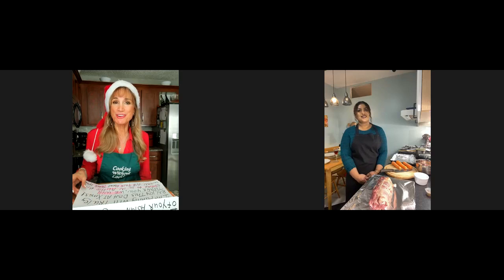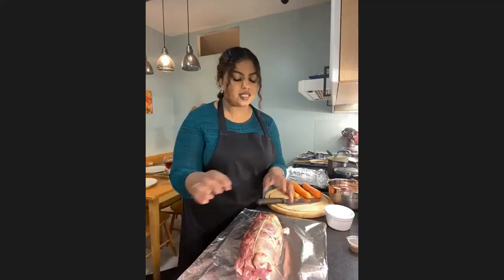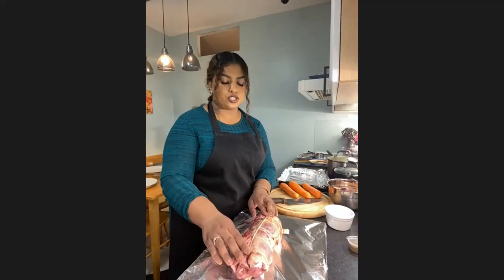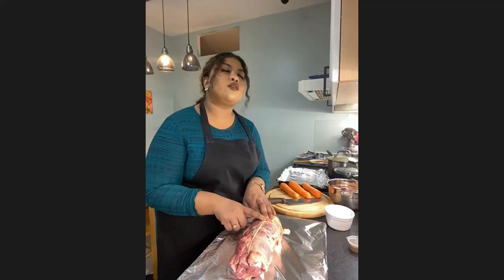What I have here is something called a lamb saddle. All a saddle is, is basically the lamb shoulder that I've deboned and then rolled up with some butcher string. It looks like the inside of a beef Wellington — long and round. I've only seasoned it with salt and pepper on the inside, wrapped it with butcher string, and kept it in the fridge overnight so it holds its shape.